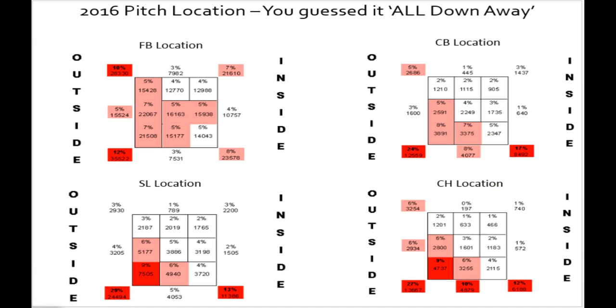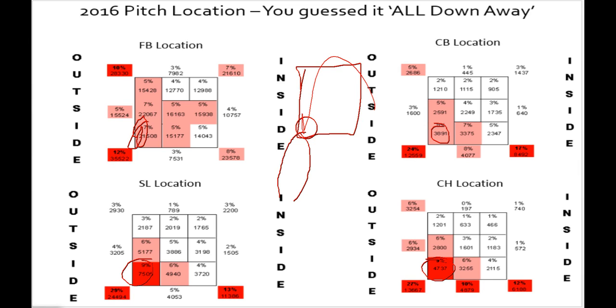Let's look at the last part of this. This is all pitches — and as you might have guessed, they're all located down and away. Curveball: down and away. Changeup: down and away. Slider: down and away. Fastball: down and away. That's the epicenter for every pitch. So Major League Baseball as a whole — and that's a sabermetric thought process — is to throw every pitch down and away, because over the long haul we're going to get more ground balls. The fastball from a righty looks like that, the slider like that, the curveball like that, the changeup has a hump over the fastball. So every pitch, let's throw them all in the same location — that makes perfect sense, right? Because Major League hitters are geared to middle away.